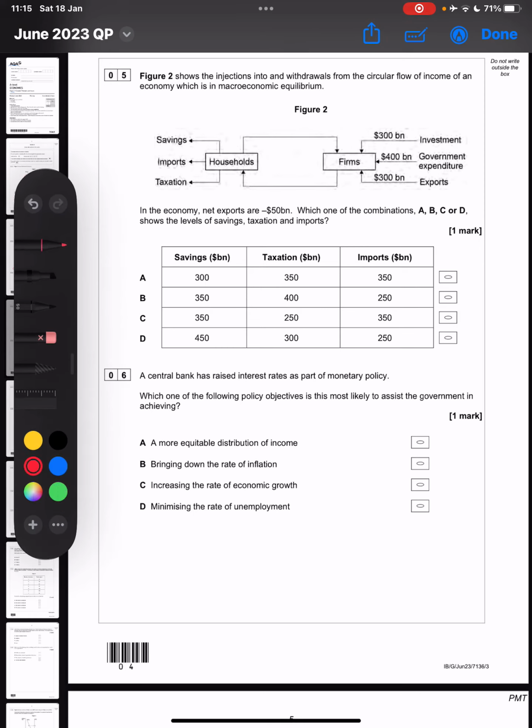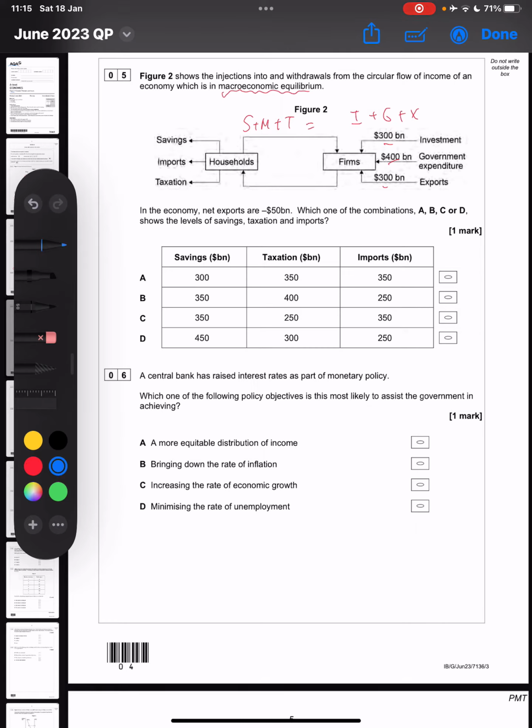Right, here we have what looks like a circular flow. We have injections of investment, government spending and exports summing up to be 300 plus 1,000. And on the left-hand side, we have the leakages of savings, imports, and tax. How do I know to set one equal to the other? Because it says here that it's a macroeconomic equilibrium. Right, what else are we given to solve this?